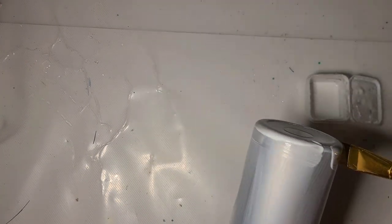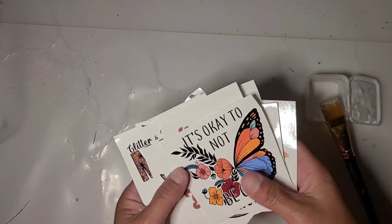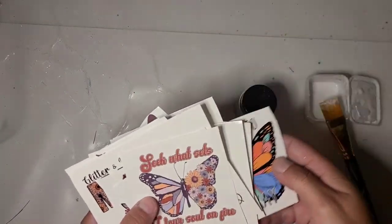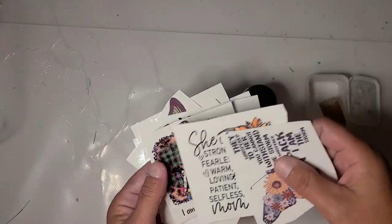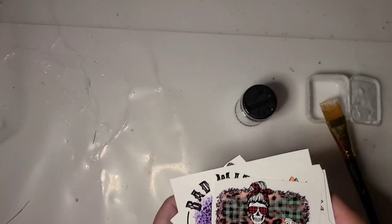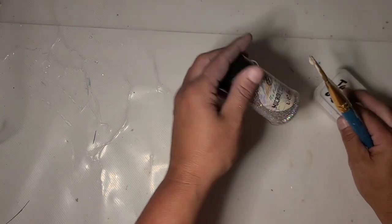After this coat is dry, I'm going to do a second coat, just another thin coat, and then I will come back in for the glitter step. Once I get a coat of glitter on, I will figure out what decal I want to use. I have a ton that I printed and sealed, but this has a lot of rainbow to it. I'm going to let it dry and then kind of see if I like any of these with it. Obviously not this one — this is going to get a green plaid — but I'll see if I like any of them with it. Otherwise I'll go into my other supplies. We'll be back when it is time for the glitter.